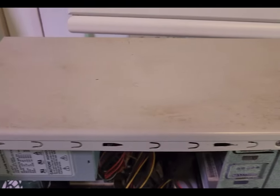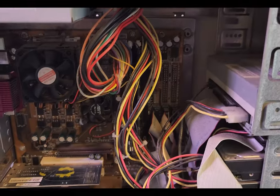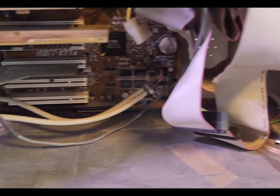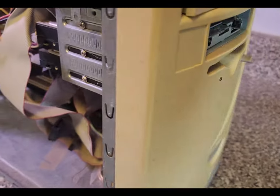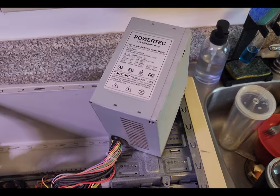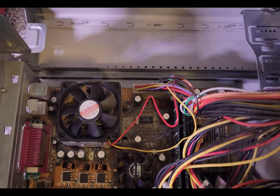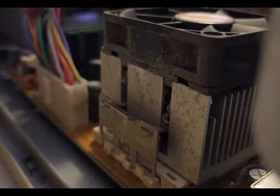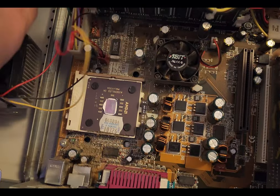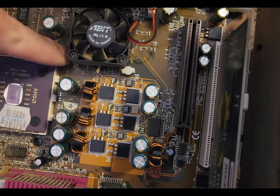The case is pretty nasty. I'm not sure if these were stored in a basement or outside — when I picked them up they were on the guy's front lawn, though he claimed they weren't stored outside. We'll go ahead and get it torn down, cleaned up, get some new parts, and replace anything that's broken. We'll start with the CPU heatsink, remove it, clean off the very old dry thermal paste, get the dust out of the fan, and apply fresh thermal paste.